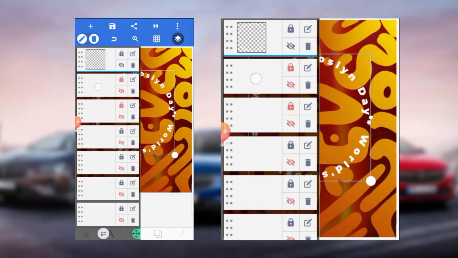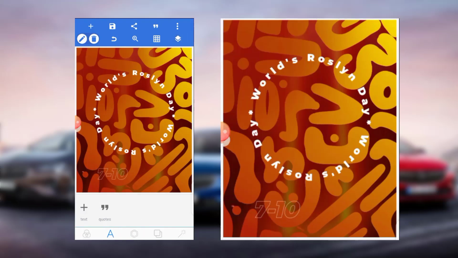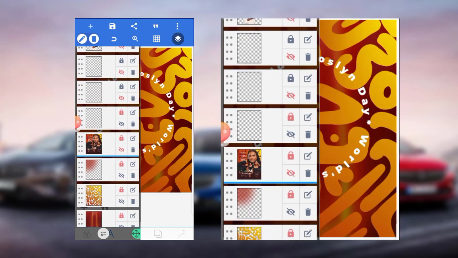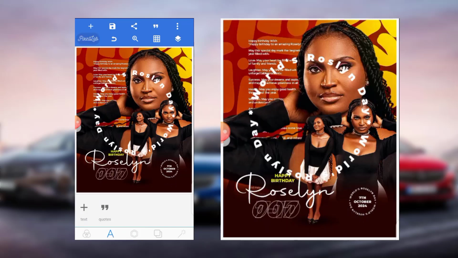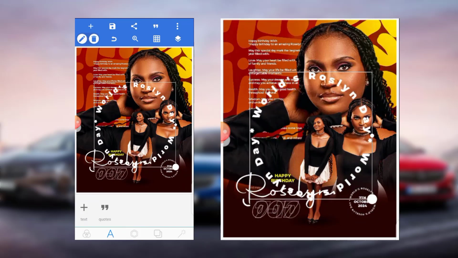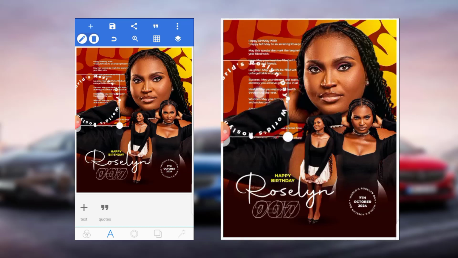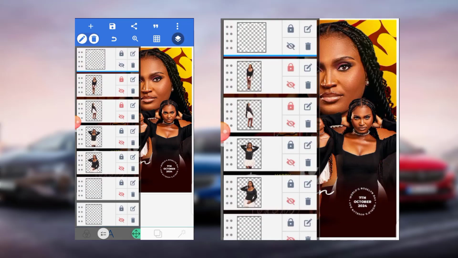So the dates and everything, if you notice this one here, there was right up, so 7th October. You can just do that one manually, or just write it 7th October and put it there, reduce the size and put it there. Just put this somewhere around here, reduce the size. And also get your 7th October, make that a bit bold.